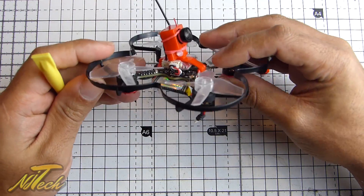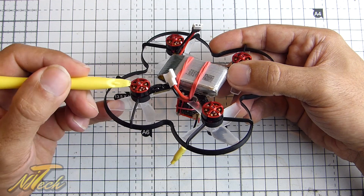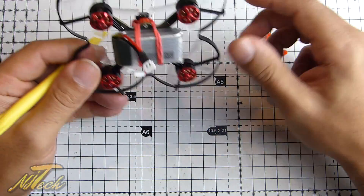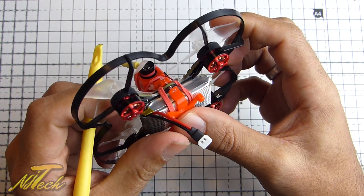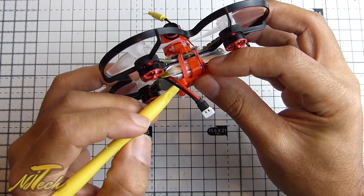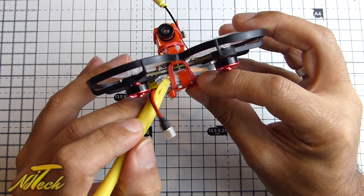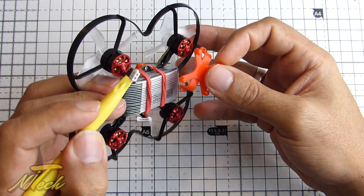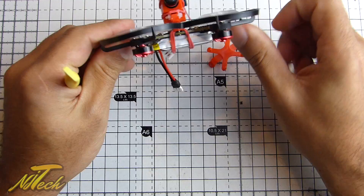The brushless motors are a standard outrunner design, but the shaft is pushed through to the other side so the props are mounted on top that way. When you get this out of the box it comes with a section that has a little kickstand at the bottom, and you can see where it mounts to those screws. The reason I've taken mine off is I wanted to try a higher C-rated battery. This is designed for 1S only, and the higher C-rated 1S battery I decided to use was just too thick — the screw just wouldn't have made it back. So what I decided to do was use some rubber bands and just screw the top half in, which works fine, and at least allowed me to test this higher C-rated battery.